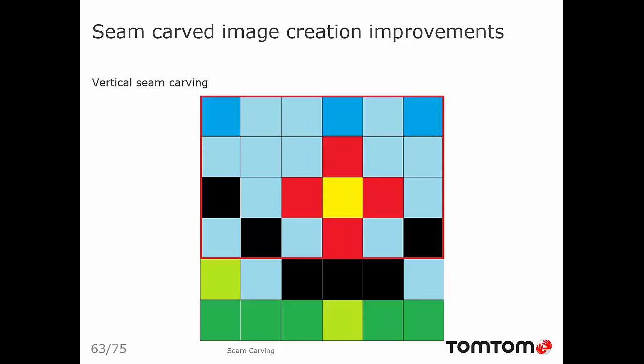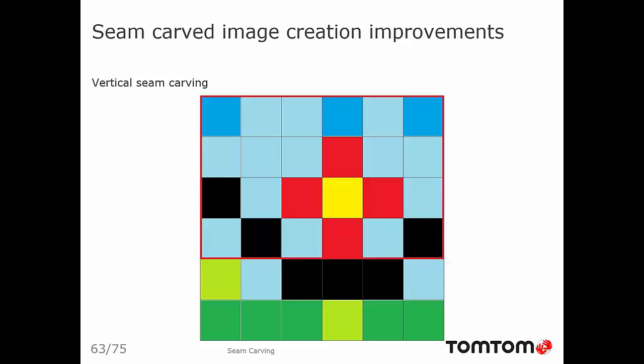But the problem was while trying to do the vertical seam carving. Due to the row alignment of the image inside the memory, we couldn't easily calculate the array copies that we had to do. So what we came up with was we calculated the lowest index of the horizontal seam. In our case, this would be 5. Then we did a bulk array copy of this whole fragment.